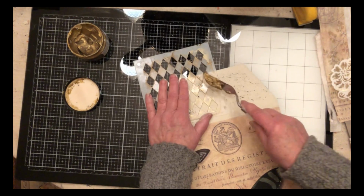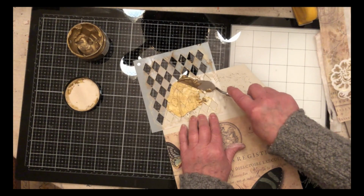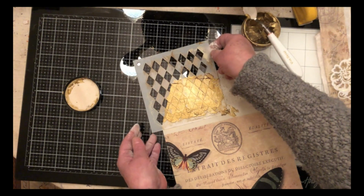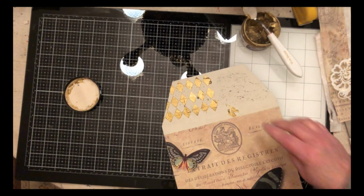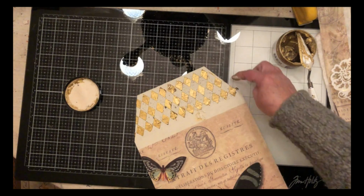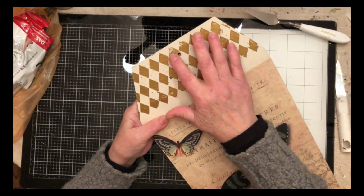Okay, that looks pretty straight. So I'm just gonna hold this down, put it on, and spread it across. You just want a thin layer. Okay, you're gonna pull it up off the two corners and pull straight up, and you're gonna have a nice raised stencil there. And we'll finish going across and pull it up, and you're all set. So let that dry and we'll come back and do another step. The Harlequin raised stencil dried.